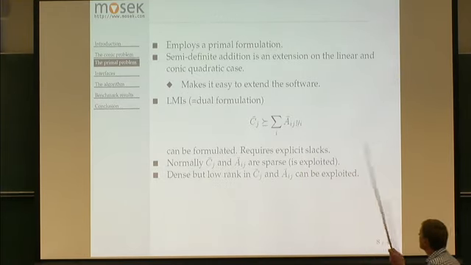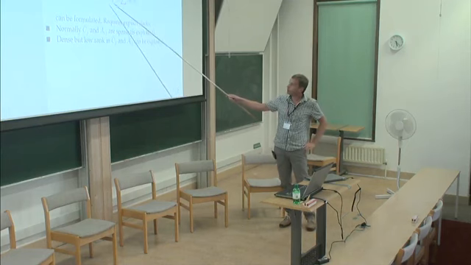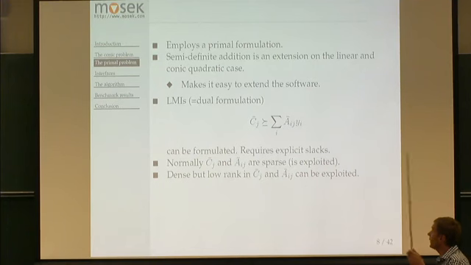In MOSEK, you are not able to formulate LMIs directly. So you have to introduce them by adding the constraints and then adding some slack variable, and then you say that the slack variable has to be positive semi-definite. Or if you really have a problem with only LMIs, then you should probably dualize it and then solve the dual form, and then you get back to a semi-definite problem on the form that we can solve.